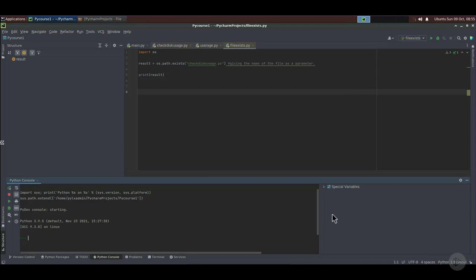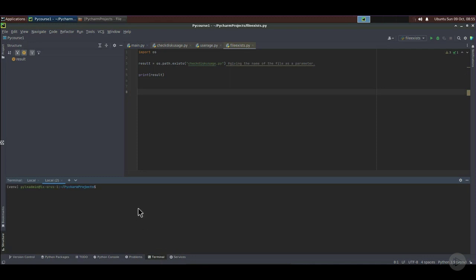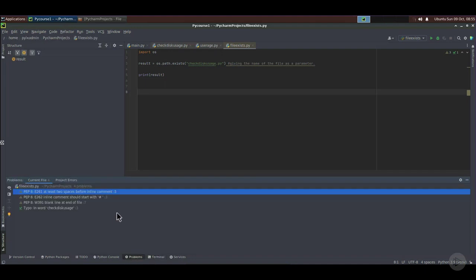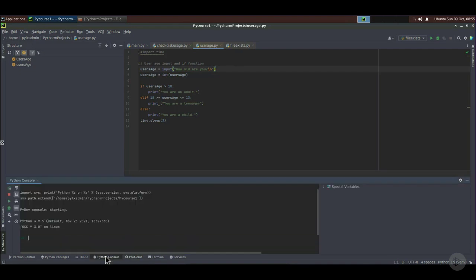I want us to focus down here, kind of in the lower pane, and notice that we have multiple tabs down here. So we have services. We're not doing anything with that, but we have our terminal here. So this is just a standard terminal. You can run all your bash commands. You could also enter into a Python interpreter by typing Python in here, or even IPython. If you have problems in your code, right? So the script that you have selected up here, if it has problems, it's going to show it down here. We have our Python console. So this just opens right up to Python REPL/interpreter, and you can start to work with it from there.